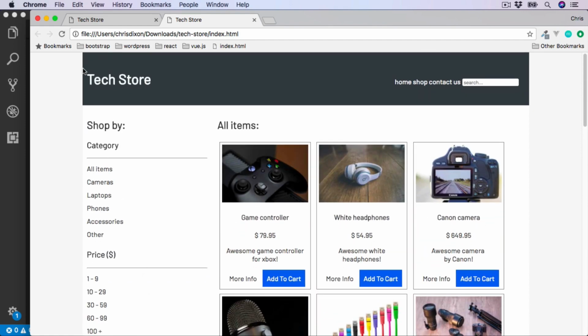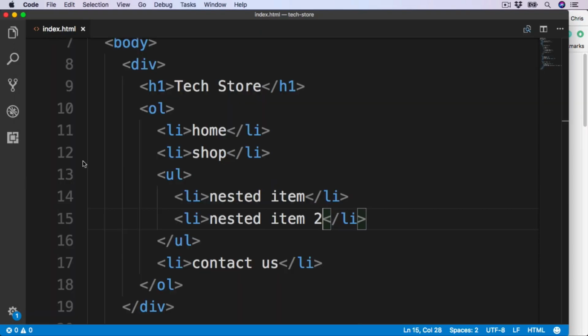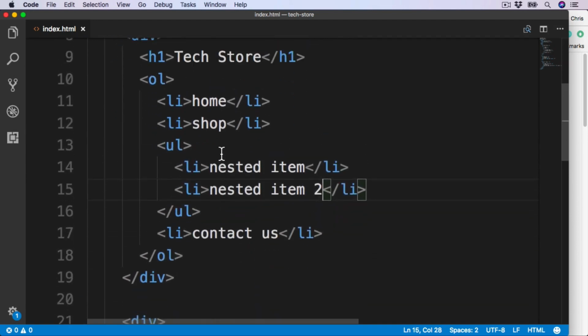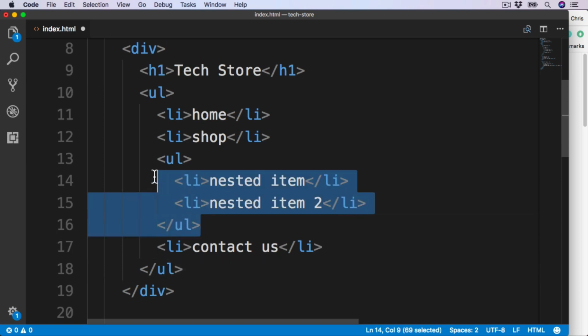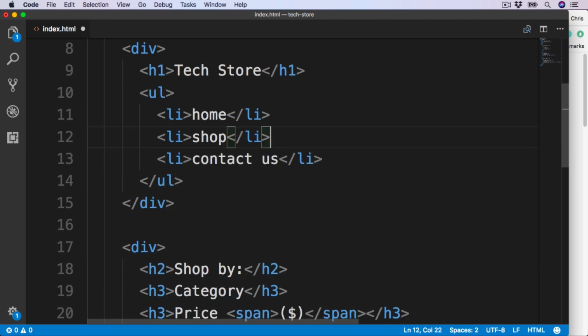Okay, so let's close this and go back over to Visual Studio. First, make sure our header menu is back to an unordered list. So give that a change. We also have this unordered list nested in the middle, so remove that. Then we have the list that we've seen before underneath the category header. First, I'm going to go ahead and add a horizontal line. We can do this with an HR element. This is also a self-closing tag, meaning no closing tag is needed.